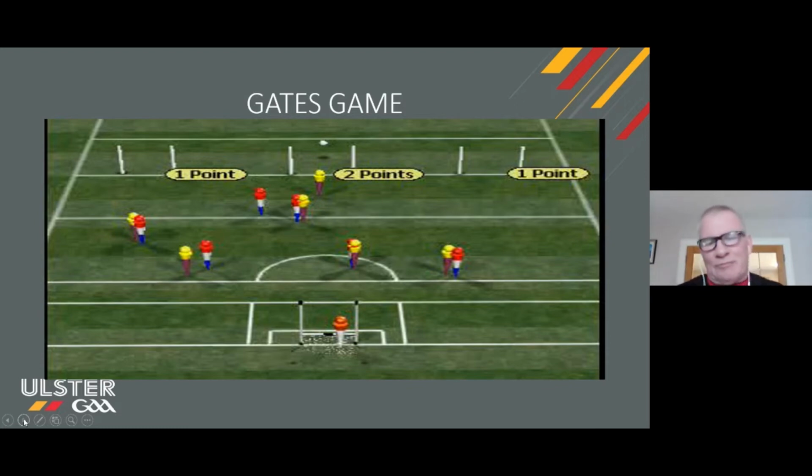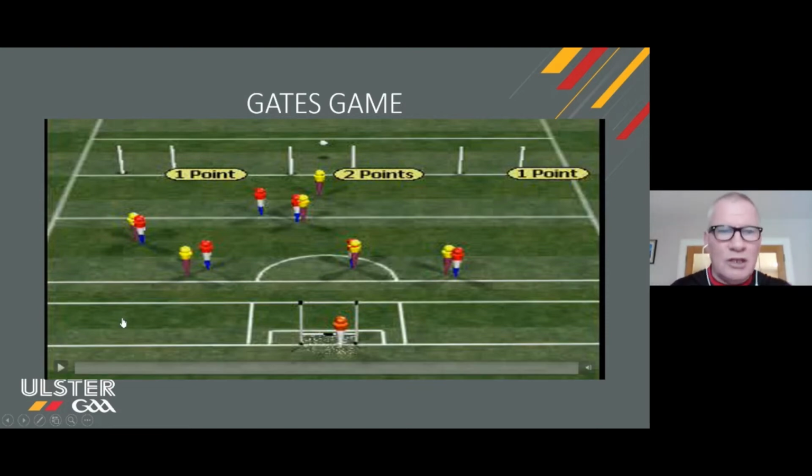What I would say to that, when we were growing up and playing, we used to play a lot of backs and forwards, and I was a wee back, and it got wild boring because the coach was always saying, whenever the backs turned the ball over, kick the ball out to me on the halfway line, and then I'll play another ball into the forwards. There was very little enjoyment in it for the defenders. But in this wee game here, there is enjoyment in it for defenders, because the defenders have an opportunity to score as much as the forwards.